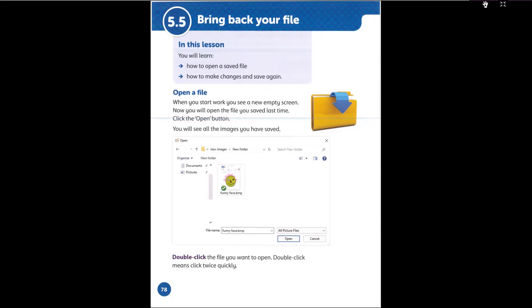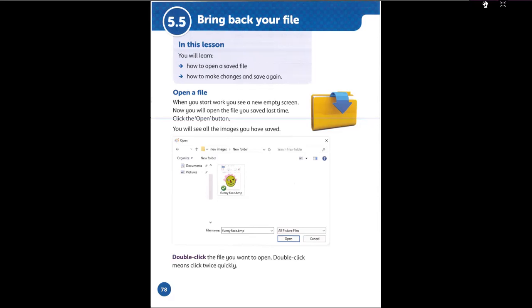So I will try to open that saved file again. If your file is saved in the computer, you can open it again anytime and modify it, which means you can make changes in your file.